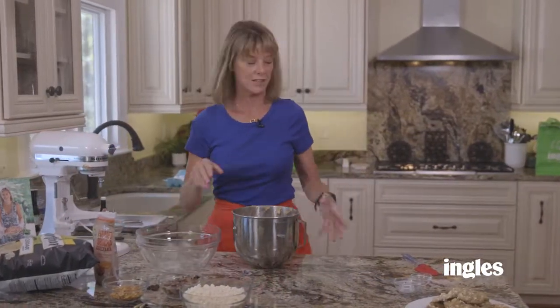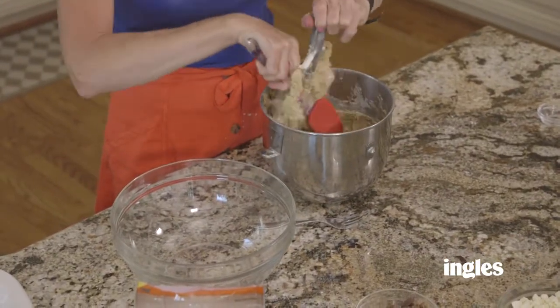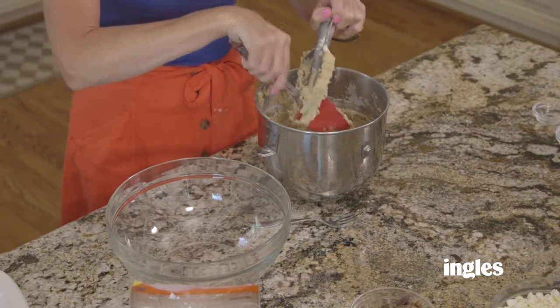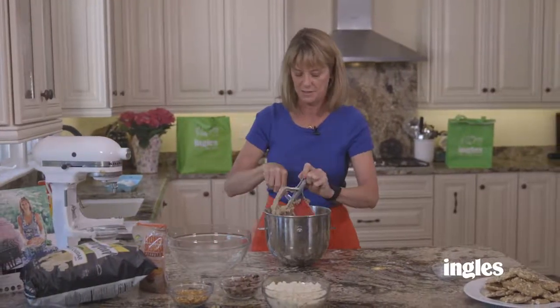And this gives us a chance to reincorporate some of the flour and things that didn't quite get mixed in. Right, here we go. Now this is your basic cookie dough. From here on, this is invention, all right? So we're going to go with it.